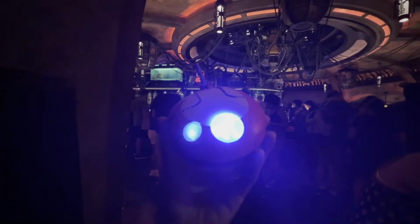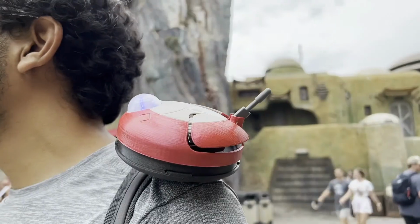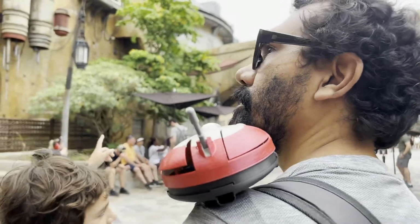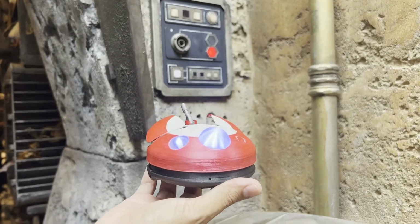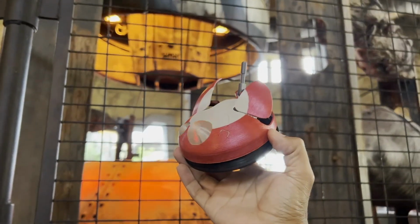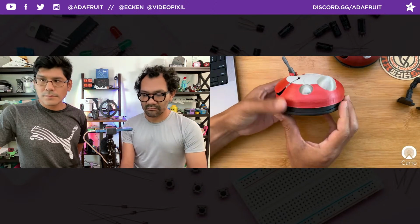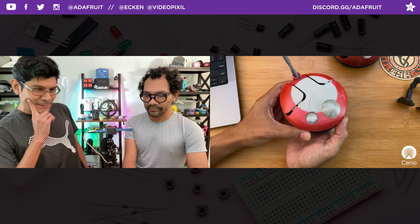And what's so cool about this, yet another thing to point out, is the actual official Lola toy animatronic won't be released until August, so we're able to get this out a whole month earlier. I'm guessing it's supply issues or whatever, or they were trying to keep it hidden before the series came out. Good point. So it's really cool that you can print one out before any of the official ones come out, and you can bring it to Galaxy's Edge. Completely customize it however you want, whatever colors. Bring a Ziploc bag for when the rain starts.